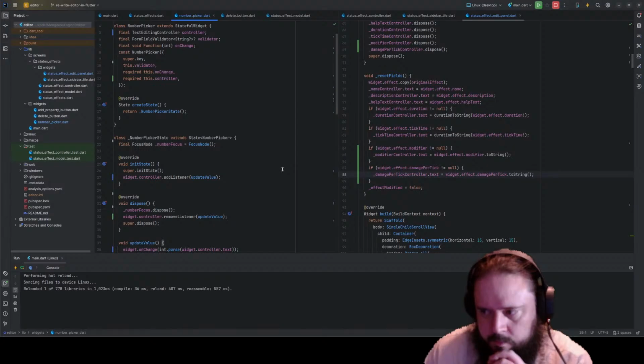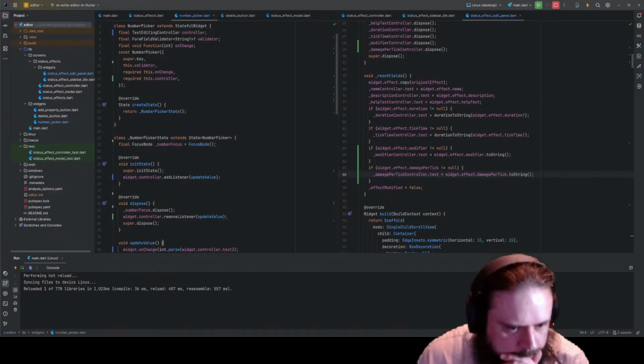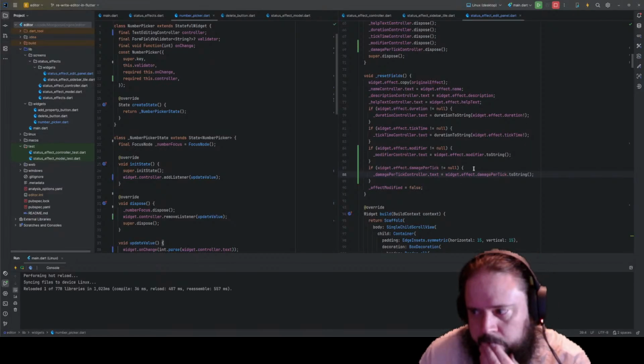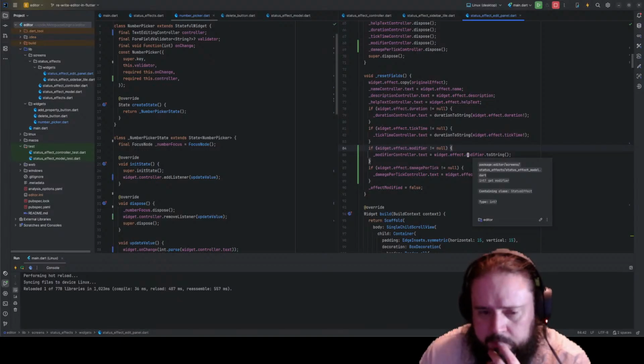Okay, now let's think here. Well, modifiers never know. It can be null, though.